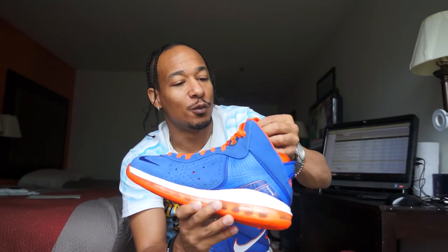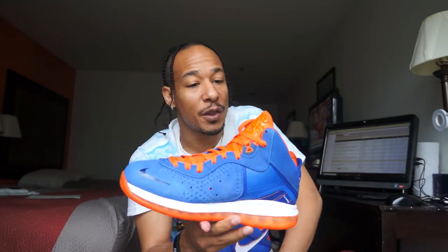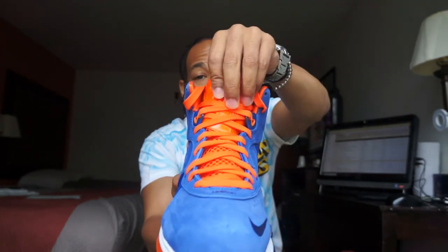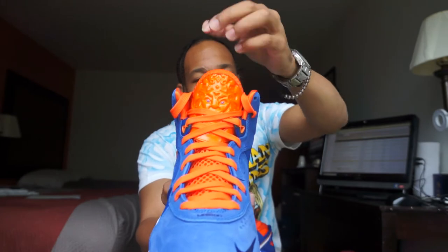The technology on these shoes is dope, but this is like a 10-year-old shoe, so the technology isn't going to blow you out of the water. That's why I say these have my dogs barking — I don't think these are going to be super comfortable. But you should have a little bit more room. Got that lion logo right here for the king.